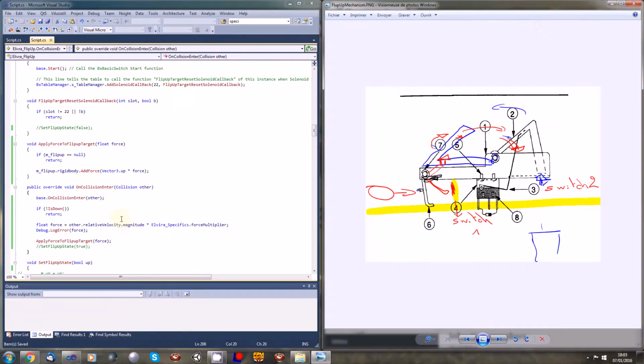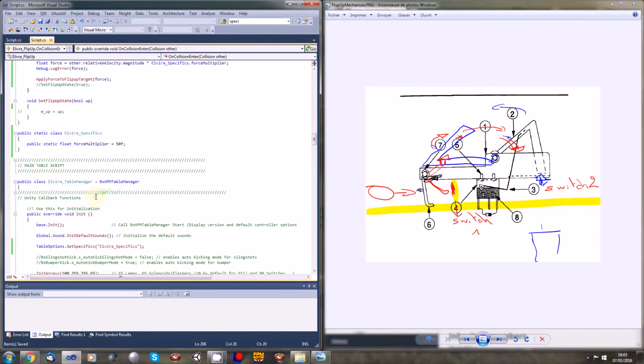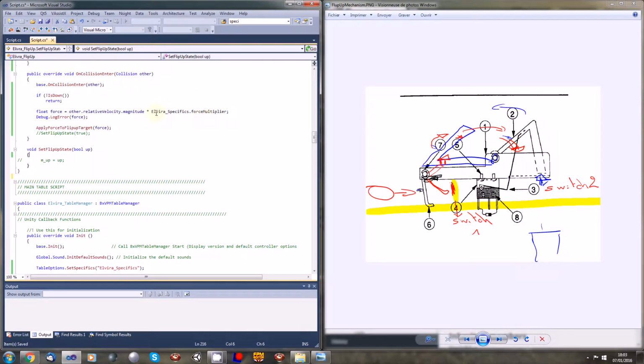You will see why. So first, let's remove all the specifics we just used. We know that 25 is far enough. Here, replace it by 25.